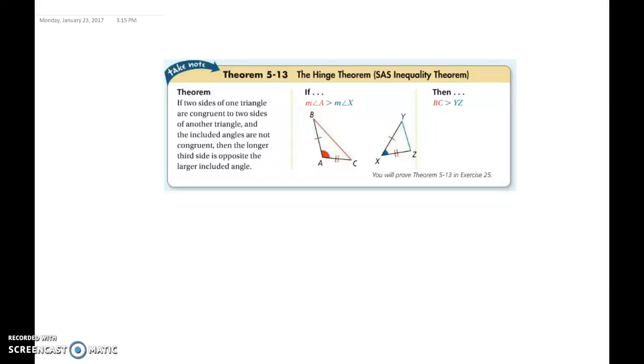Alright, so this video for section 5.7 is going to be a little bit longer rather than breaking up into two videos, because it is the same thing for both of the videos. So it's just going to be a little bit longer video. The first thing that we're going to discuss is the Hinge theorem. It's actually what this whole video is about.